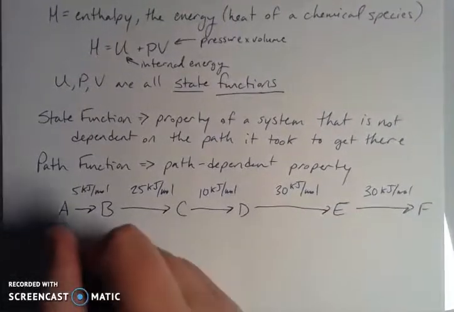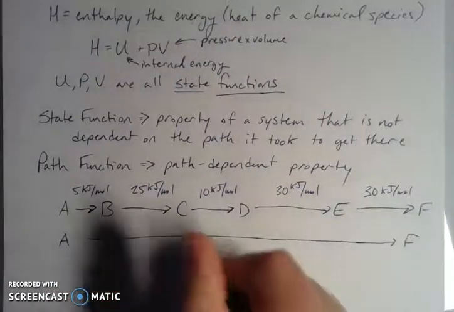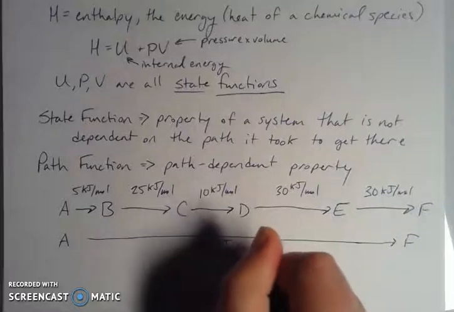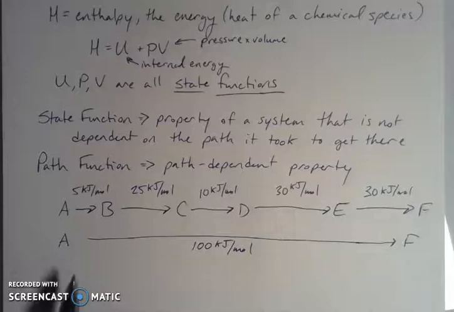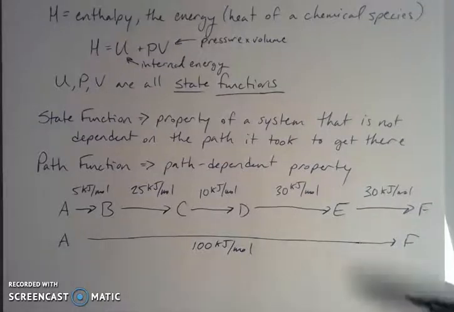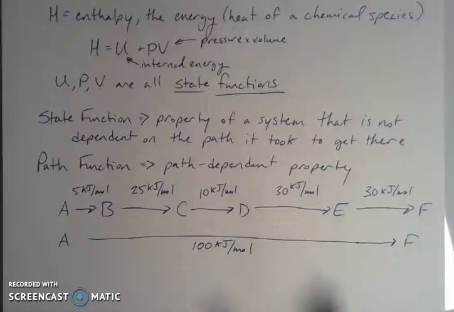So here's my path for thinking about it that way. I went from A to F, and the steps along the way each had specific energies that are associated with them. Now, if I could also go from A to F in one step, and it takes me 100 kilojoules per mole, then I would say that whatever that process is, this is a state function. So whatever it is, however I got there from A to F, so long as it took the same amount of energy, regardless of the path that I took to get there, then we would call that the state function. So this is just kind of a silly little illustration, but I think it helps to ground it in something visual.